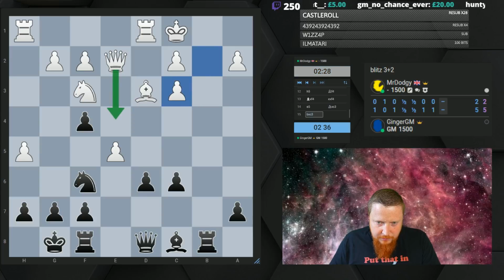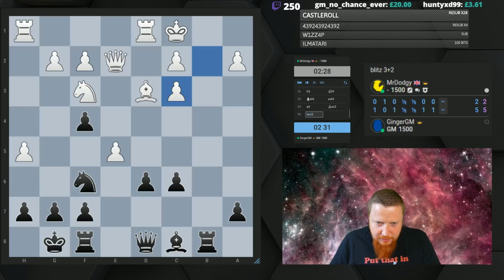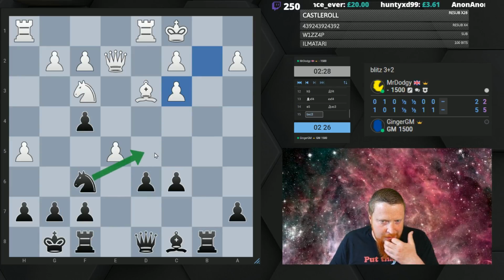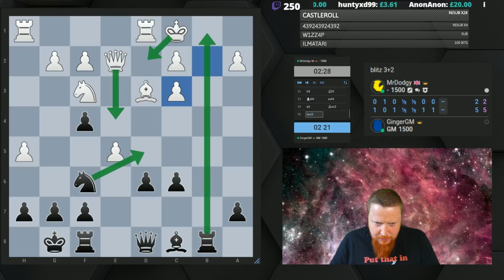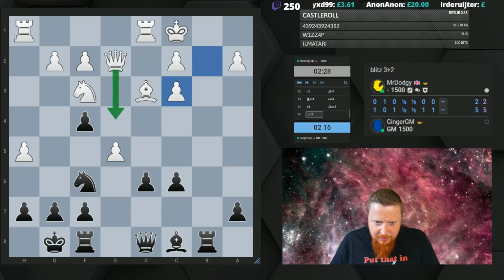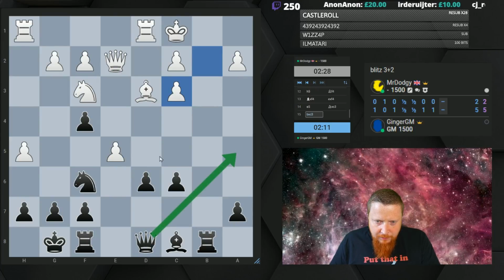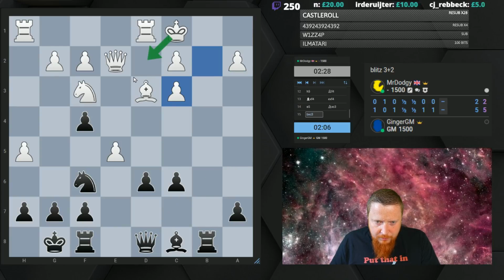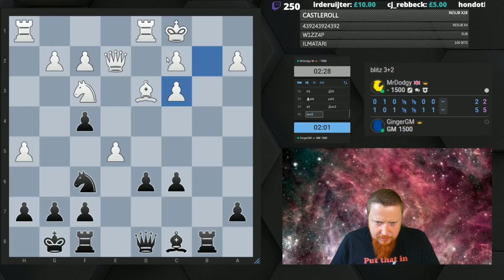Okay, so you've got to watch out for Mr. Dodgy's tactics. He's a nasty little tactician, this guy. When I say nasty, he's done some very nice tactics against me. So here, rook b8 would be beautiful if he didn't have king to d2. And this is like a nasty little blast out of nowhere, right? So can I give the piece? Takes, check. His king is, funnily enough, maybe safe-ish on that square.